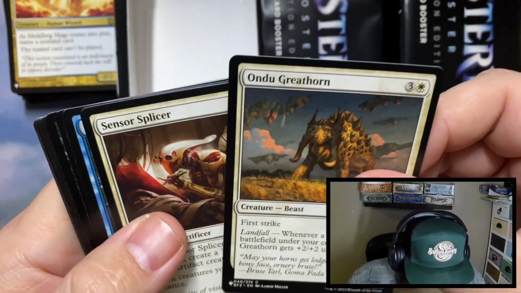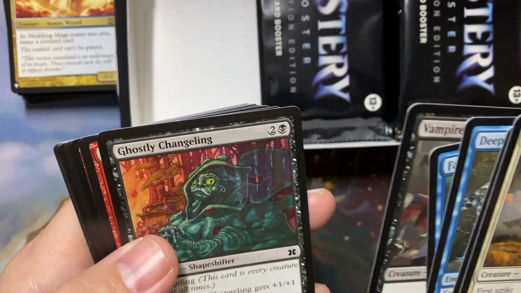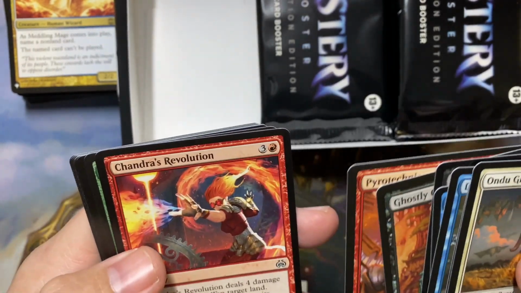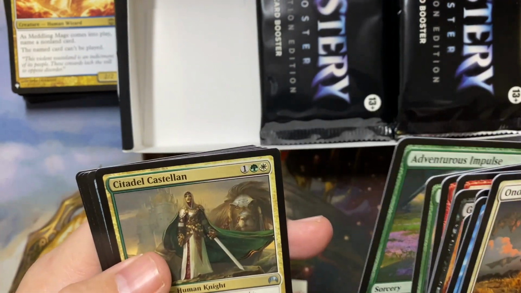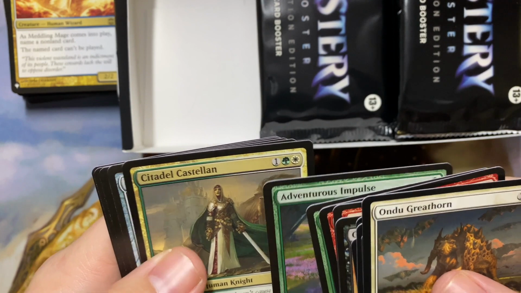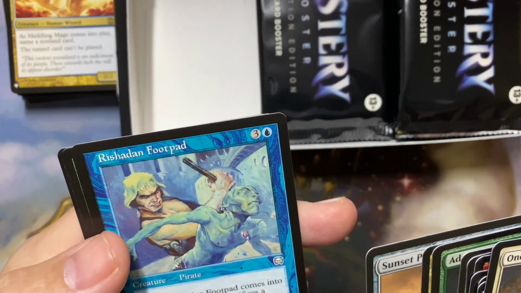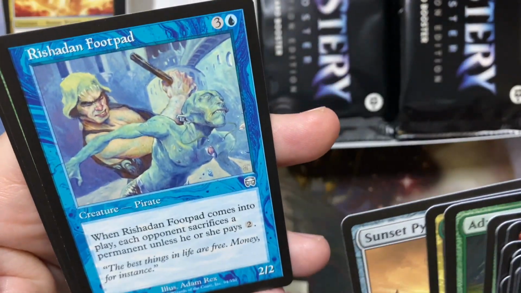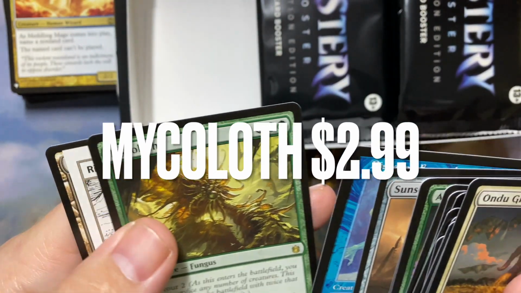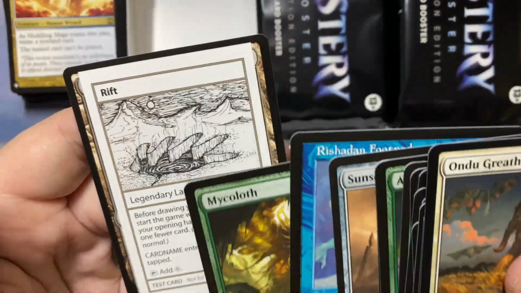But yeah, Ondu Greathorn, Sensor Splicer, Deep Freeze, Fathom Seer, Vampire Envoy, a Ghostly Changeling, Pyrotechnics, Shanna's Revolution, Lifeswing Druid, Adventurous Impulse, a Citadel Castellan, a Sunset Pyramid, a Rashadian Footpad, nice, from Mercadian Masques, that's an old card. Love the old border on these, just looks gorgeous. A Mycolith and a Rift. Huh, a legendary land.